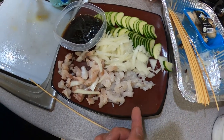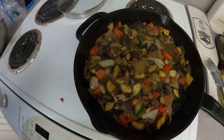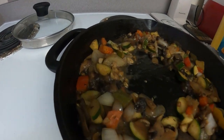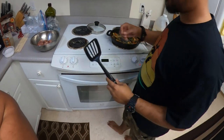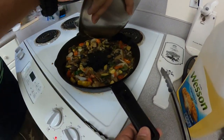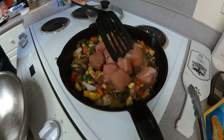The white is the puikuikui, the kind of pinkish is the kalale. Okay, so we threw all the vegetables, made some garlic butter, mushroom, bell pepper, onion, zucchinis, soak them all together. Then we're gonna throw in the marlin. This is gonna be for the sliders. Let it soak up all that flavor right there.